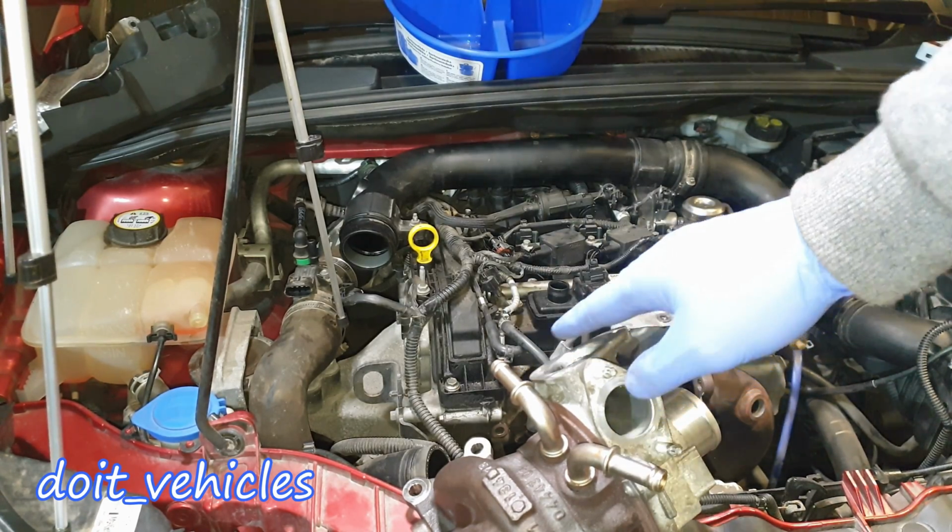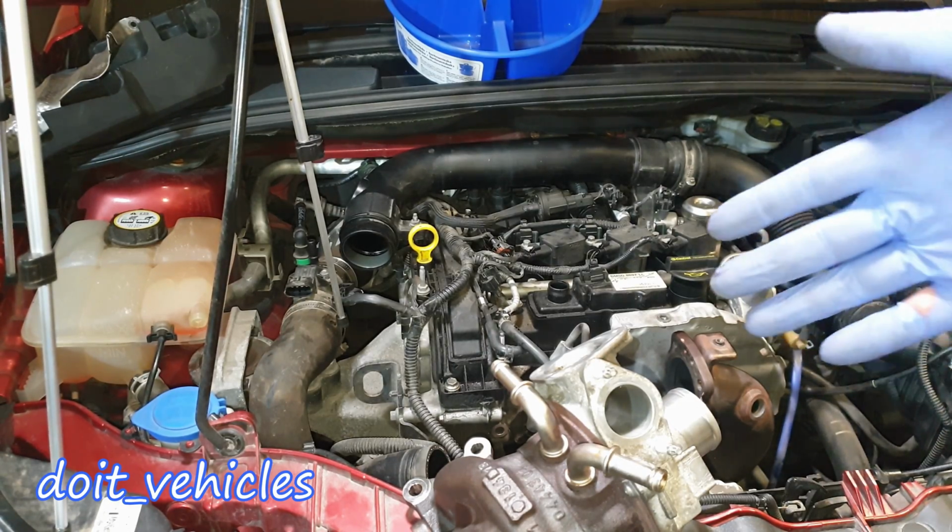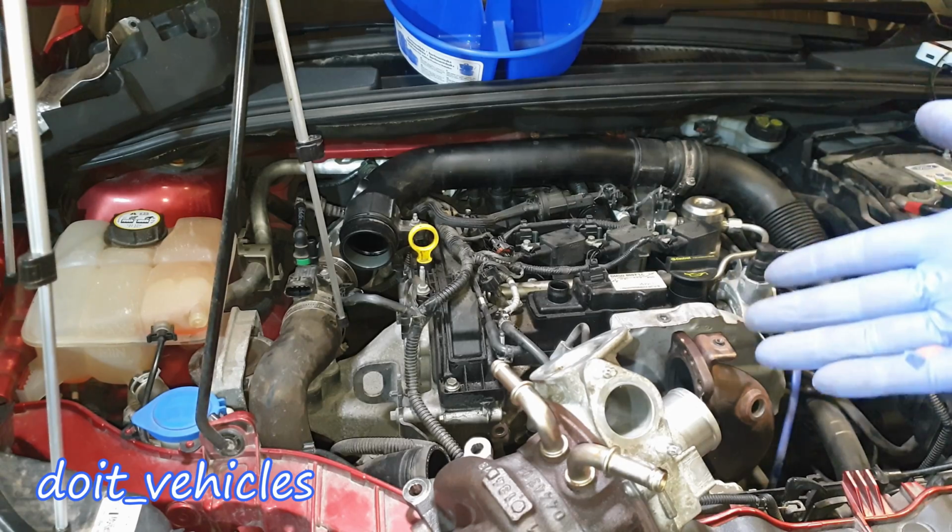So I hope that makes it clear. Now let's go to a couple of tests you can do in order to determine which part is wrong and what you need to replace.